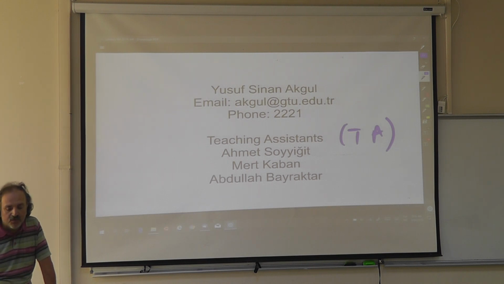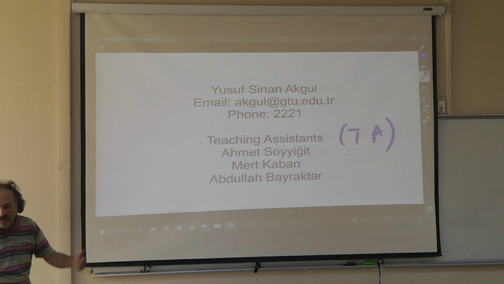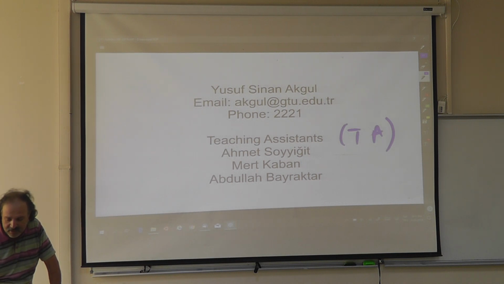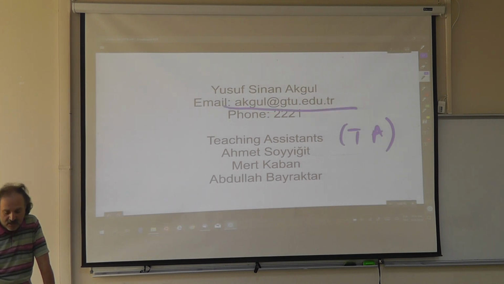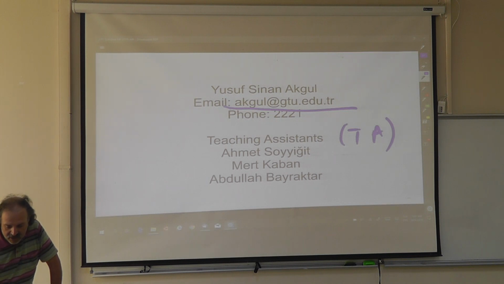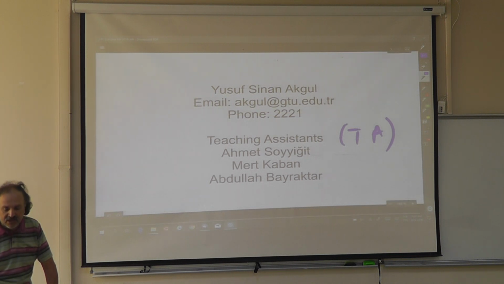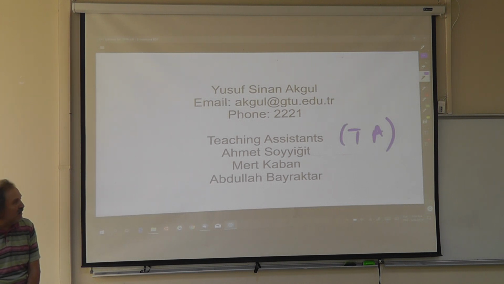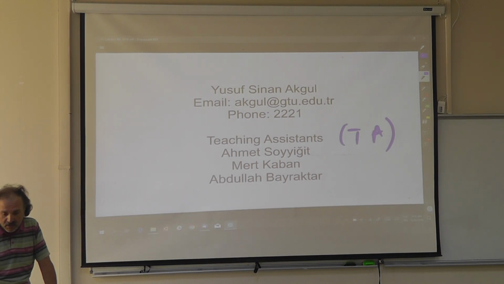And I think most of you know where my office is. I am on the 3rd floor, and you look for my name and you will find me. But if you need to communicate with me, this is my preferred way of communicating with the students: email. Sometimes, if you are outside, you may want to call me. This is my extension, 2221. You may call me. If I am in the office, I try to answer it. But most of the time, I prefer email communication with the students.